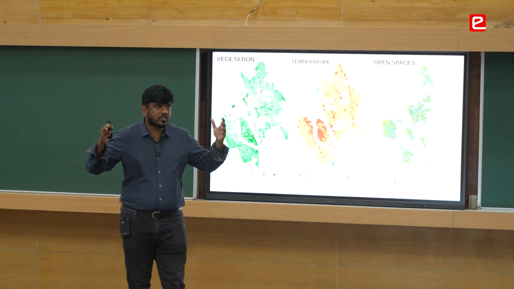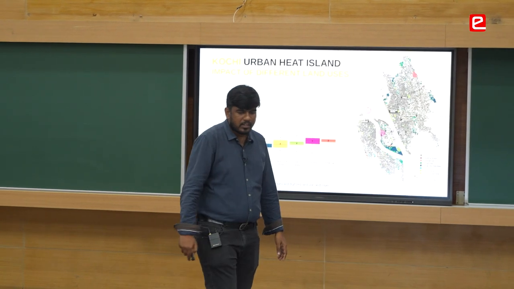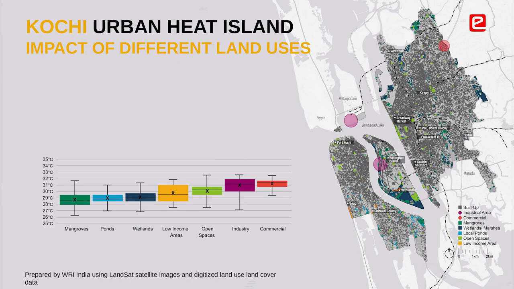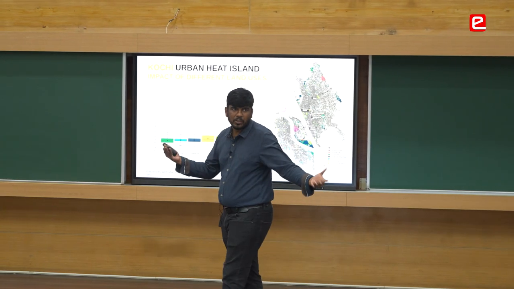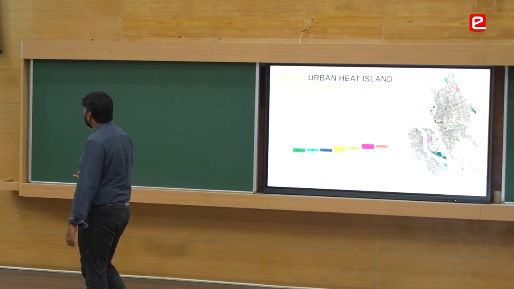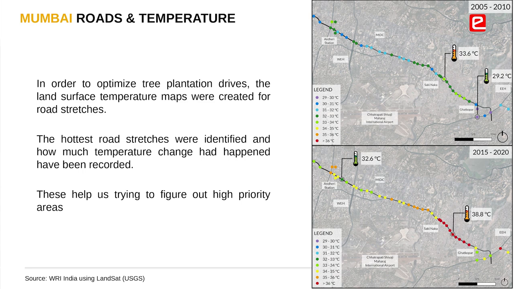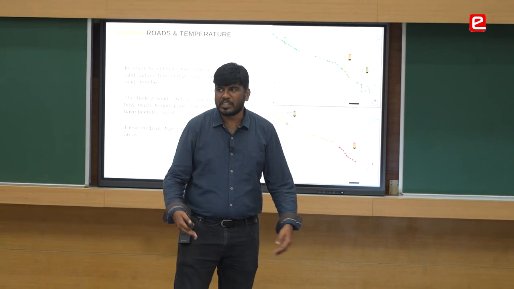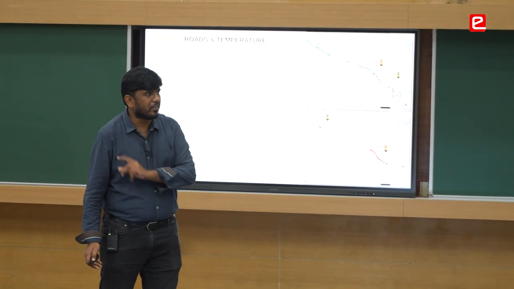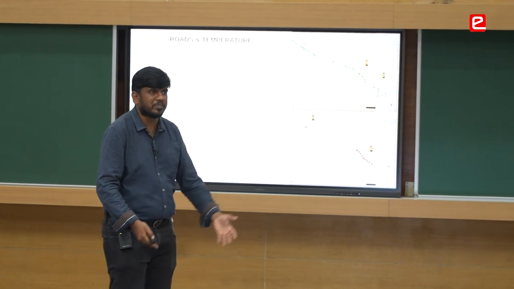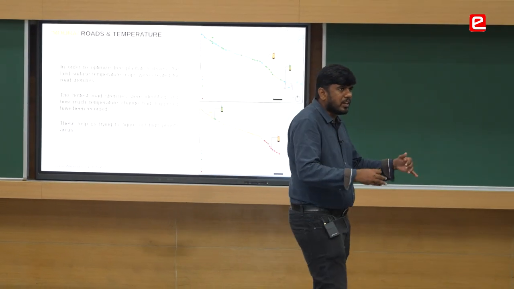Now I can imagine vegetation-related solutions — where to prioritize, which ones to prioritize, and which type of land use to prioritize. Commercial areas are pretty much hot — you can notice it going to any big mall, completely concretized. We did a specific use case on the link road between Ghatkopar and Andheri — which are the hottest spots on that road. Our transport team is working on how to make roads better with respect to greenery. You can't just say go and plant across the entire region, because the number of saplings and resources will be limited.